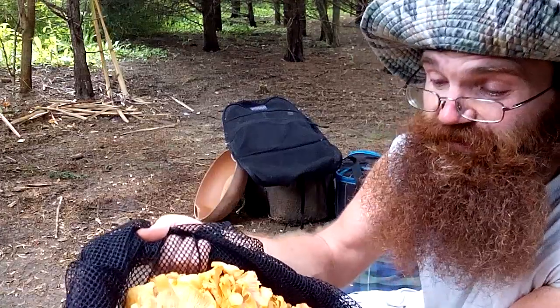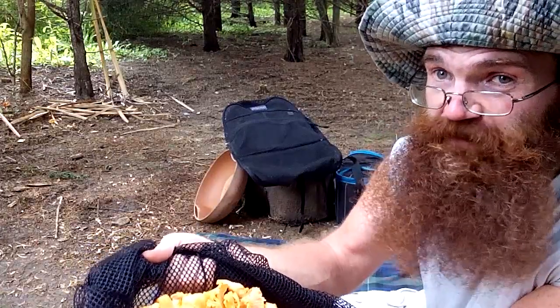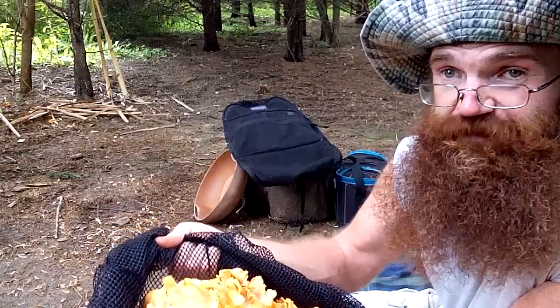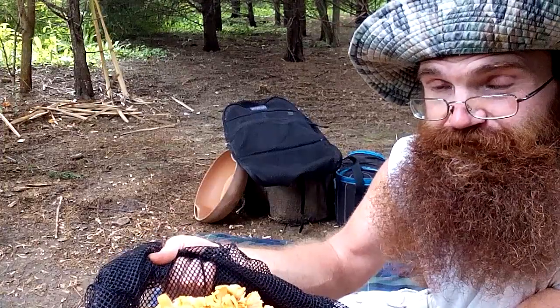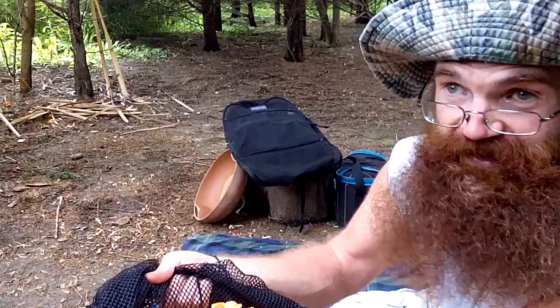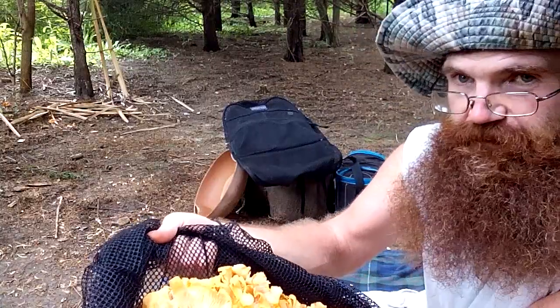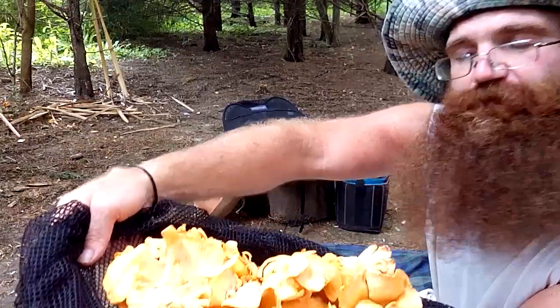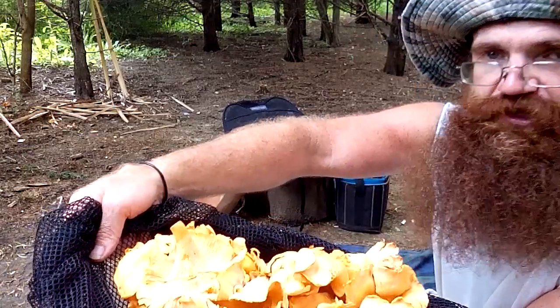If you've ever seen the jack-o'-lantern, it looks creepy. These look pretty friendly, like a flower. Those don't. Those look like some kind of Medusa, scary Halloween. You'd see something like Medusa's hair if it was orange. But yeah, this is the amount we got. It wasn't much of a big deal. It was just kind of a weird location.